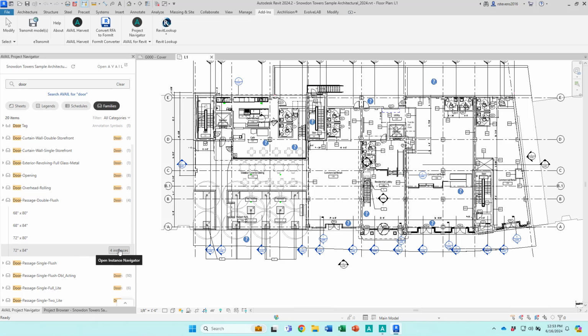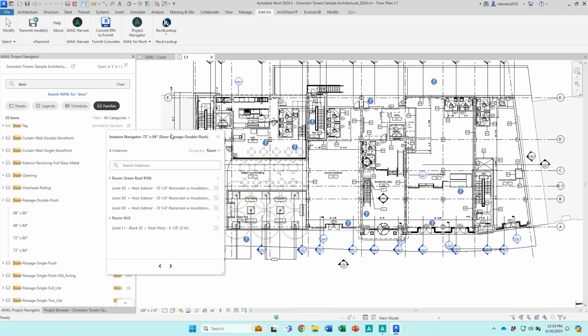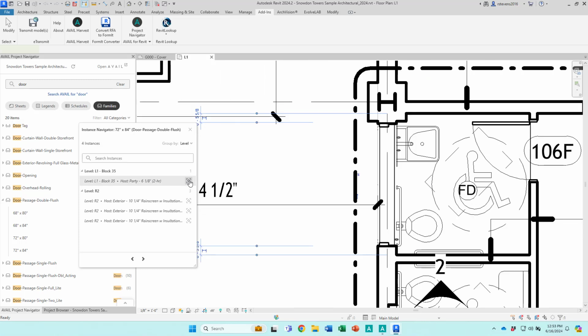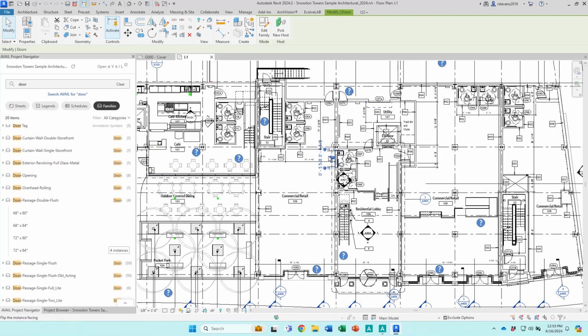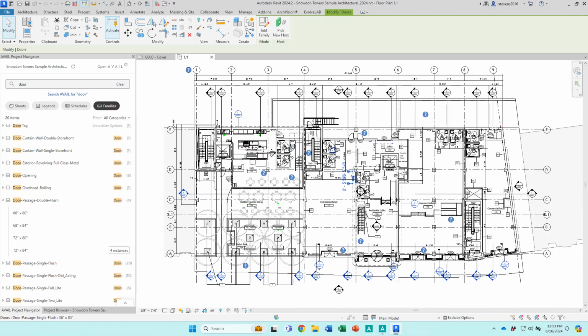If I click on that, it'll open up what we call the Instance Navigator. What's unique about this is we can show you those 4 instances. By default, this is grouped by which room they're in, but you can also change and show me which level those are on. So here's one that's on level 1. If I want to jump straight to that, I can just say navigate to that instance, and it's going to jump me right in there to where that was. It's a very popular feature, the ability to search and navigate to instances inside of one of your projects, and it's not a standard feature of Revit.